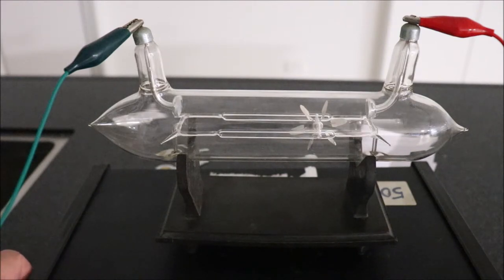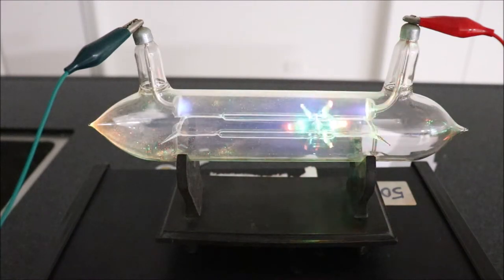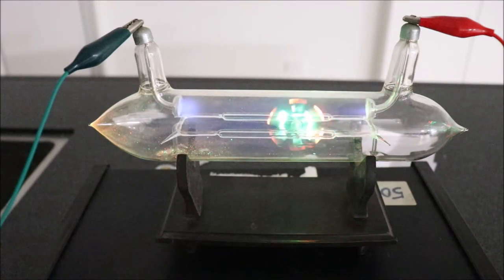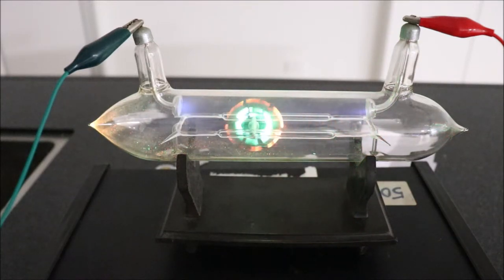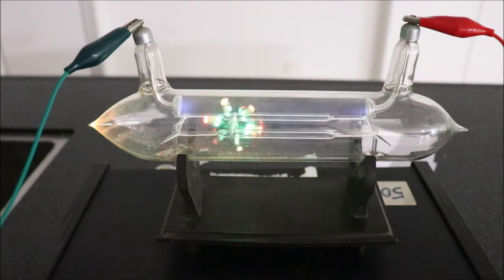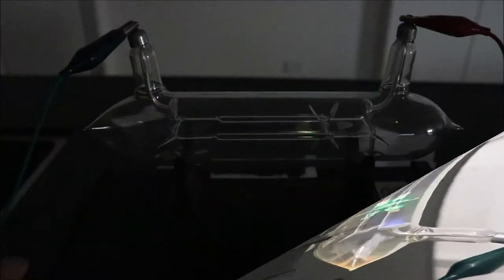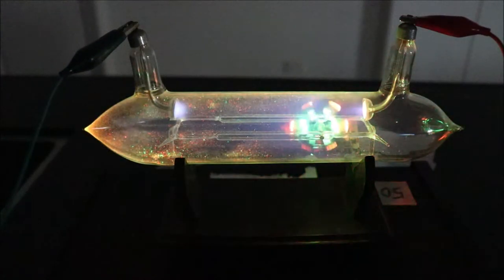There's a little paddle wheel there that lights up when the electron beam hits it. You can see the electrons are transferring their momentum to the paddle wheel and it moves along towards the left, and then it stops because it's kept there by more electrons. Here's one in the darkness.